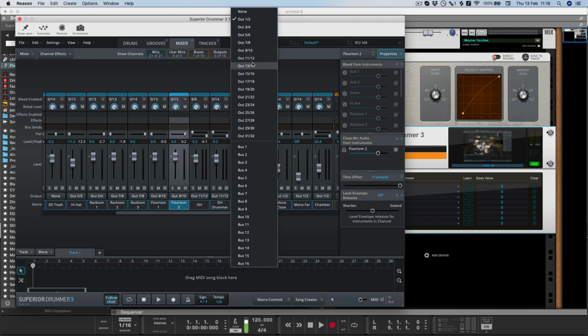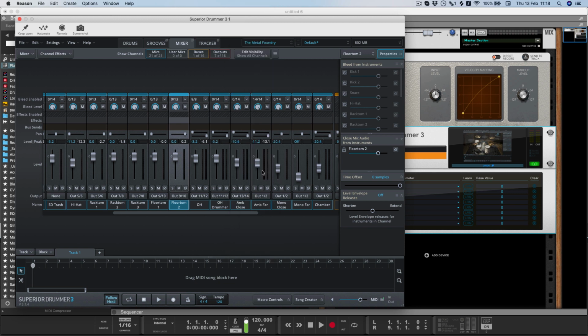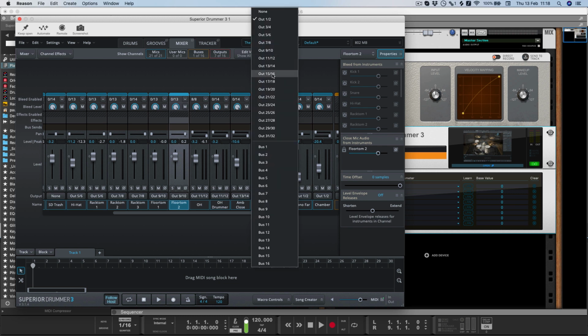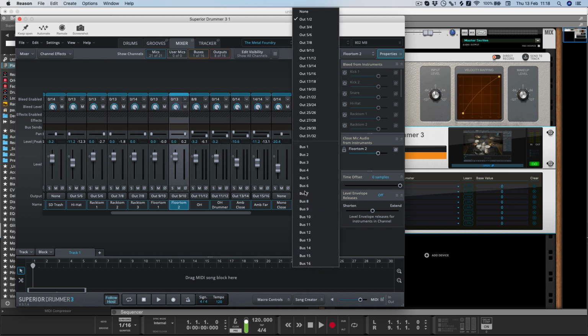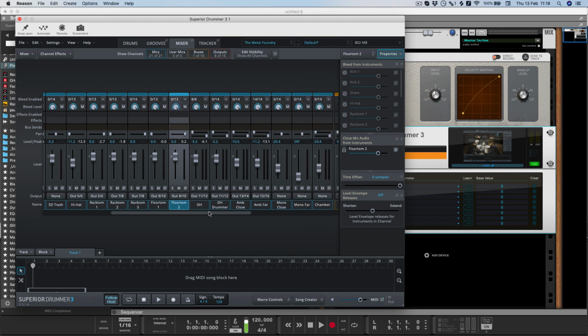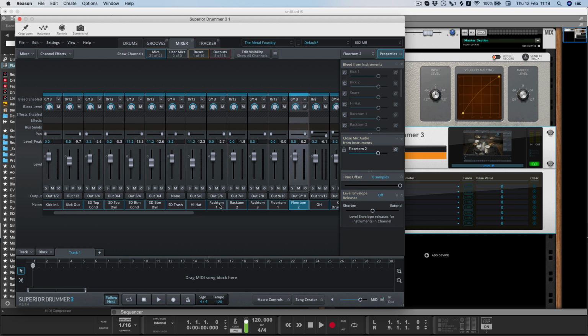And then we'll put all of the rooms on 13 and 14, and maybe we'll have a close on 13 and 14 and far on 15 and 16. And then the mono, I'm just going to set this to none, as we don't need to use it. Now if for whatever reason you did need more stereo pairs, you could save some of the mono channels by just grouping the rack toms into a single stereo pair, and then you can do your balancing and panning from within the plugin. But if you prefer to do it in the Reason mixer environment, then obviously this way works out good, as you're going to have access to every tom.